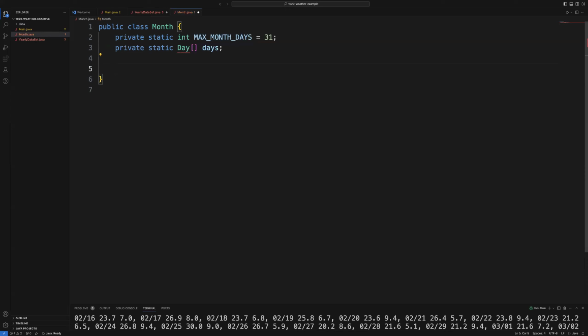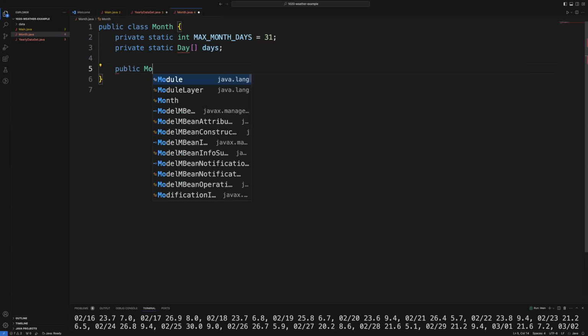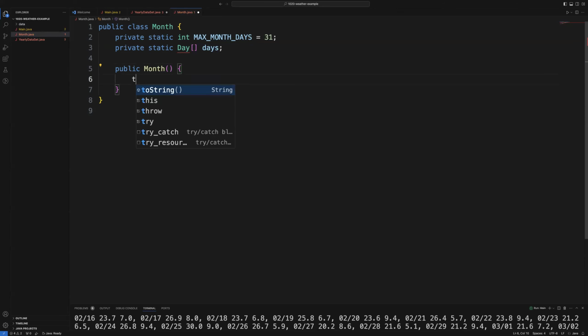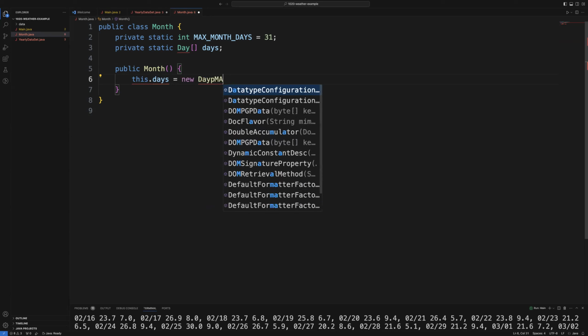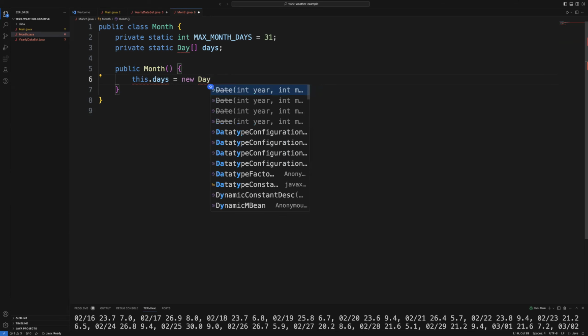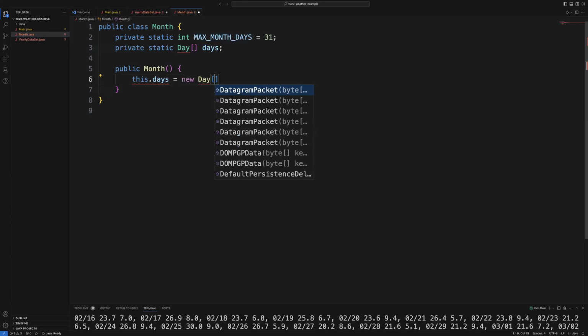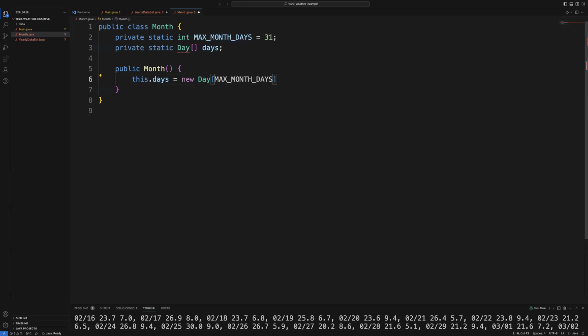And we're going to go ahead and do public month. This dot days is equal to a new day array of size max month days. And that will work for us.